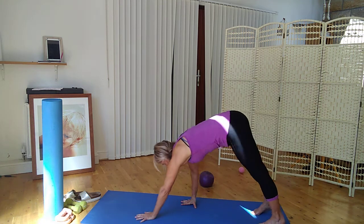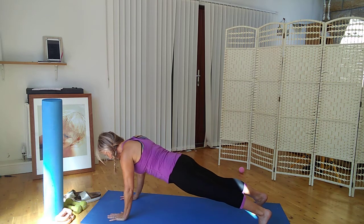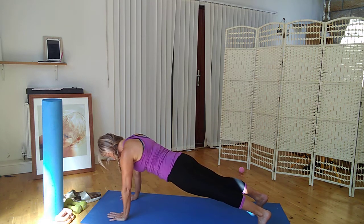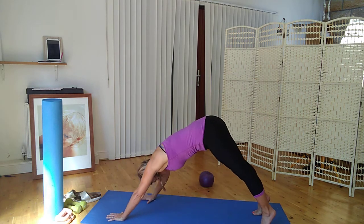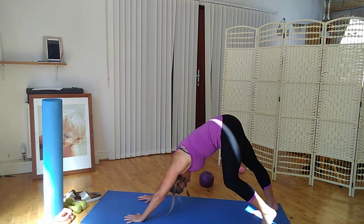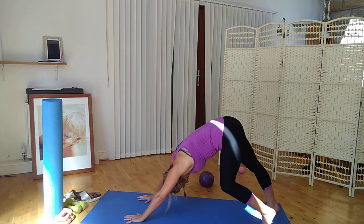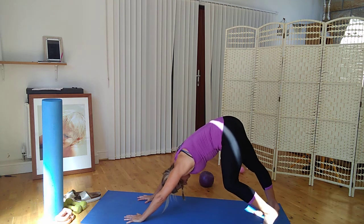Bring it out. Take it into your plank. If you really want to work through your arms, you can have a little tricep push-up. Yeah, just hold. Take the hips nice and high, walk the hands back a little bit. Walk the right heel down and the left. And the right, and the left, right, left.